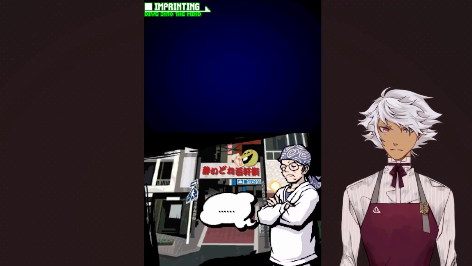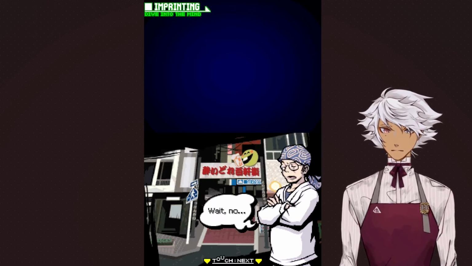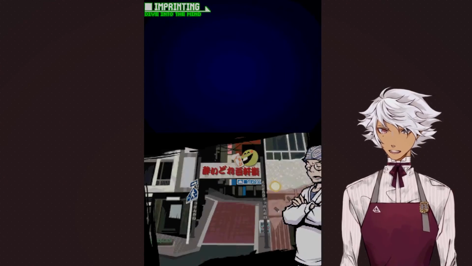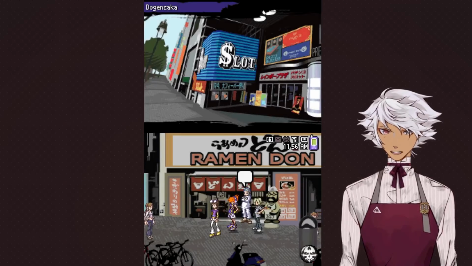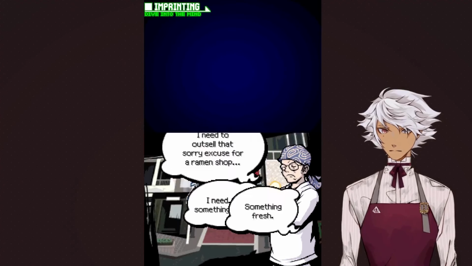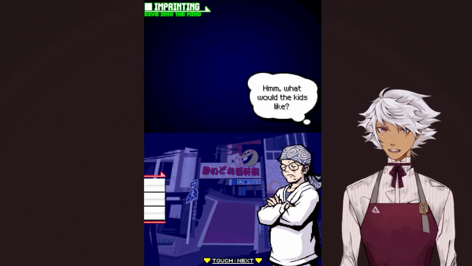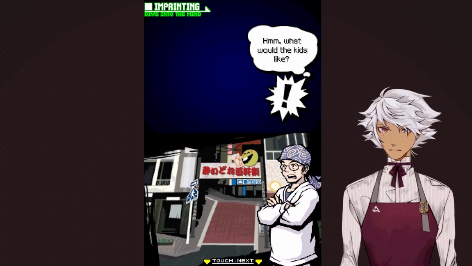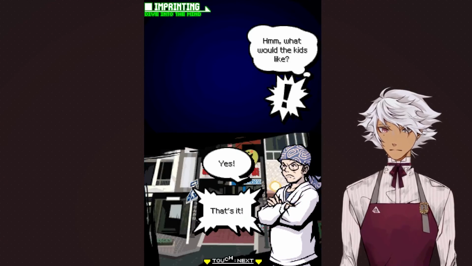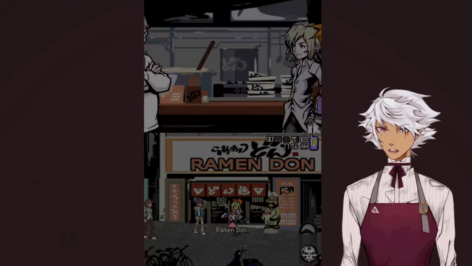Yes, that's it. Or is he just gonna put a spicy tuna roll in the ramen? Wait, no. That won't work. Okay, we can't do it. Who are we meant to tell about a spicy tuna roll then? Maybe we just tell him to keep it simple? And that's what people want? Looks like he took that on board.